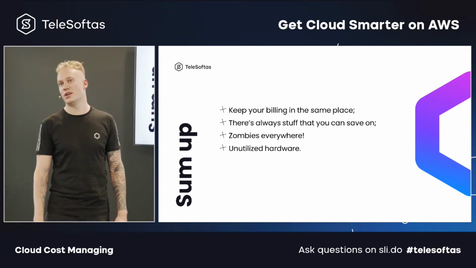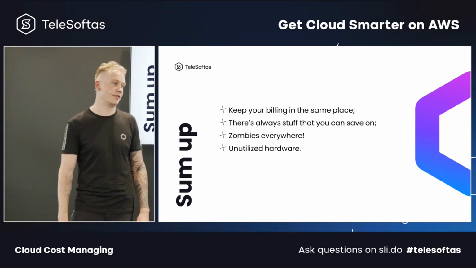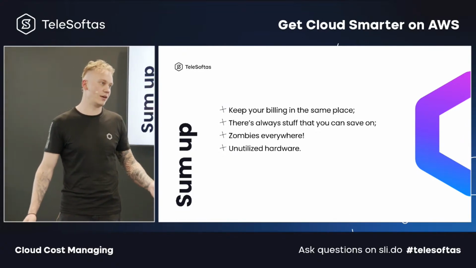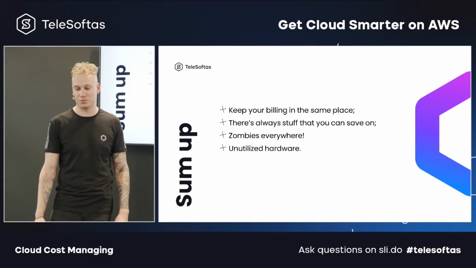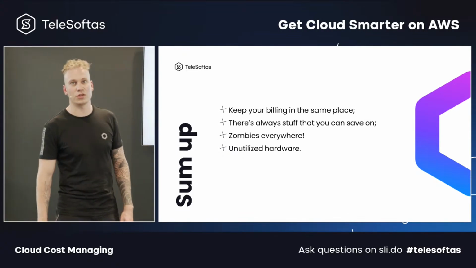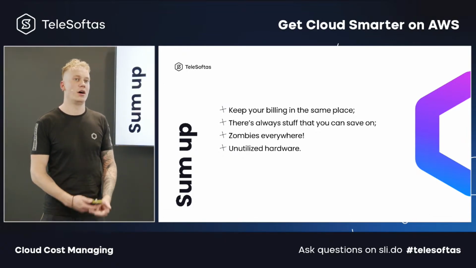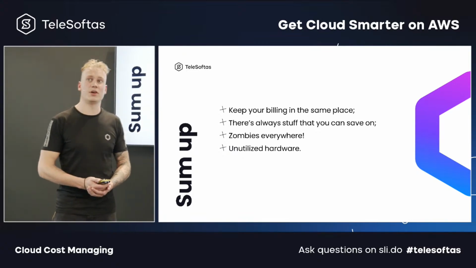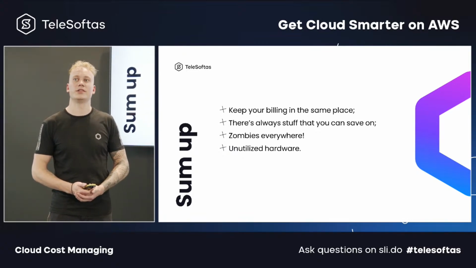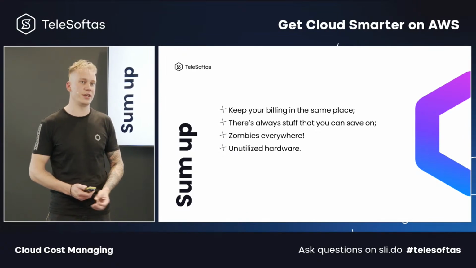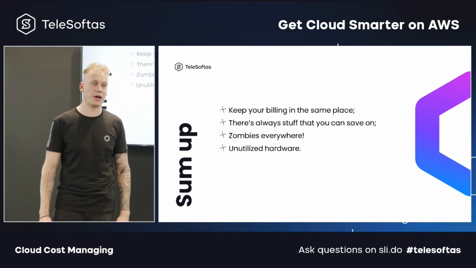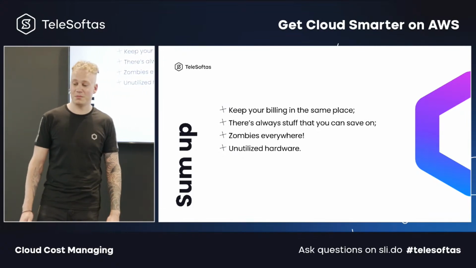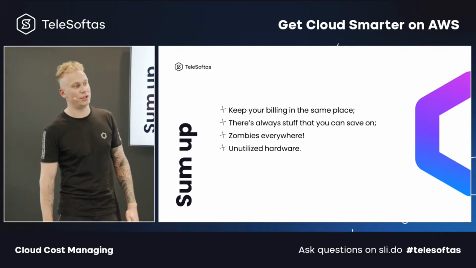And zombies are everywhere. I can't emphasize this enough. I've probably said emphasize a million times, but it's okay, because it's really easy. When you go into accounts, there are S3 buckets and RDS. Funny thing about RDS: when you stop an RDS instance, it only stays stopped for 7 days. After 7 days, it automatically turns on, and you don't even know about it. So it's better to back up the data and destroy the RDS instance.